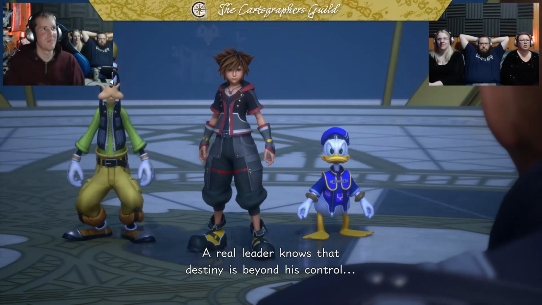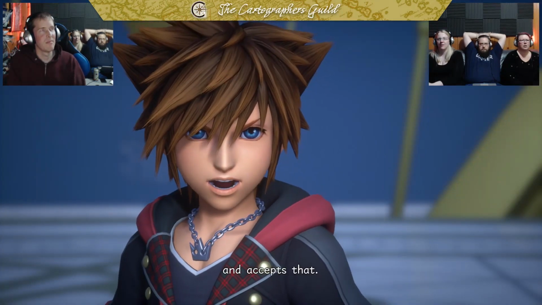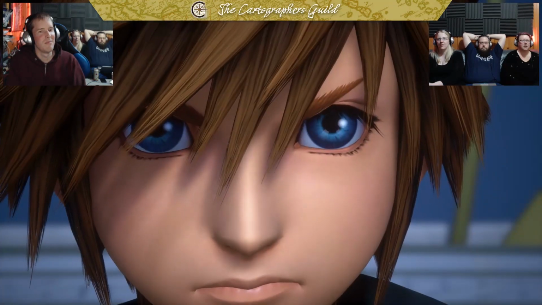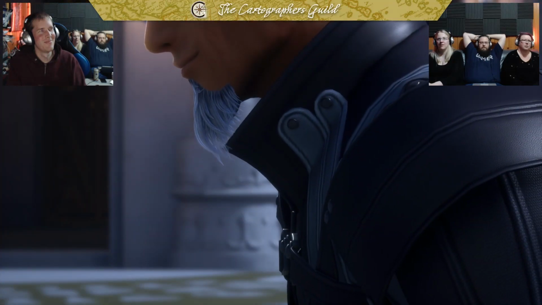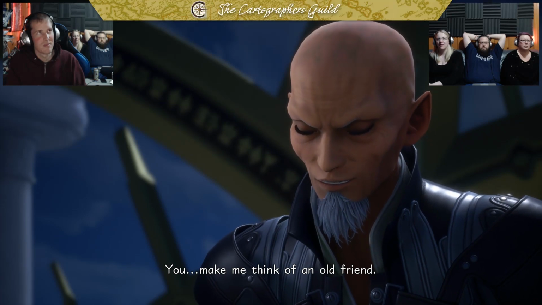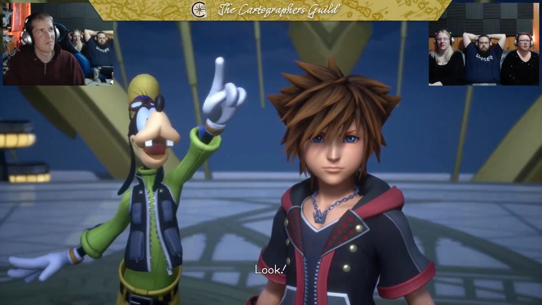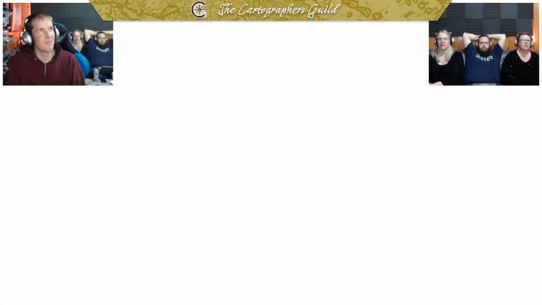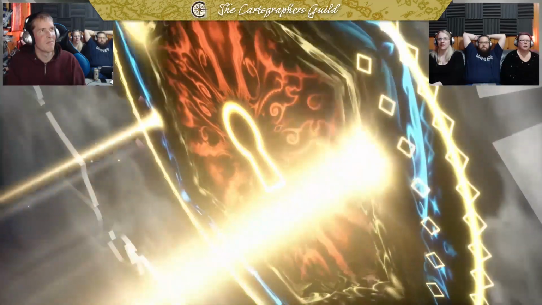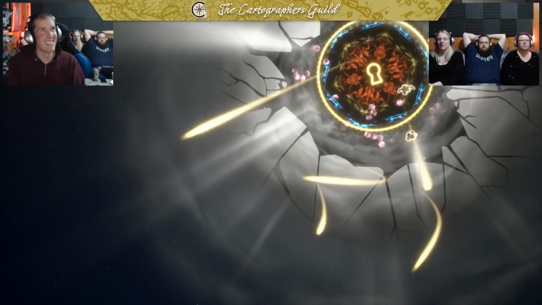A real leader knows that destiny is beyond his control and accepts that. Goblin face again. More smirking. You make me think of an old friend. Poor old Ericus. Whom we're pretty sure you killed. Because you're an asshole. No more Kingdom Hearts. I mean, we know that he did because we were there. Well, yeah.